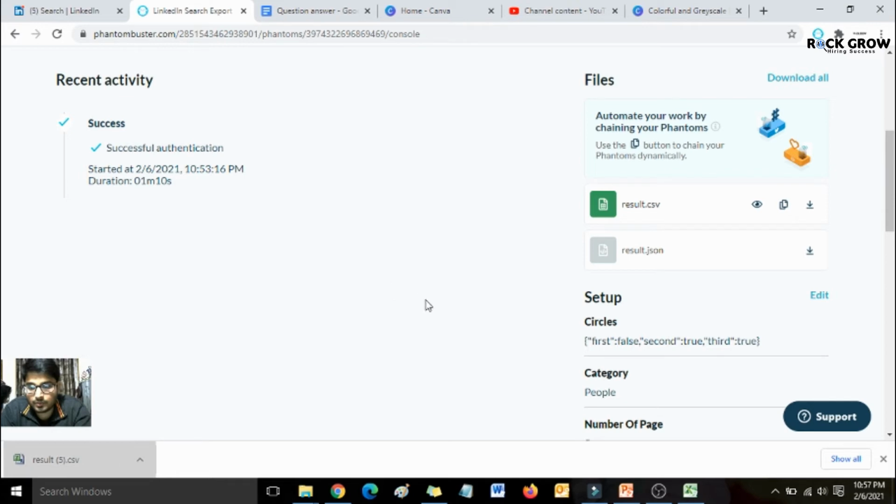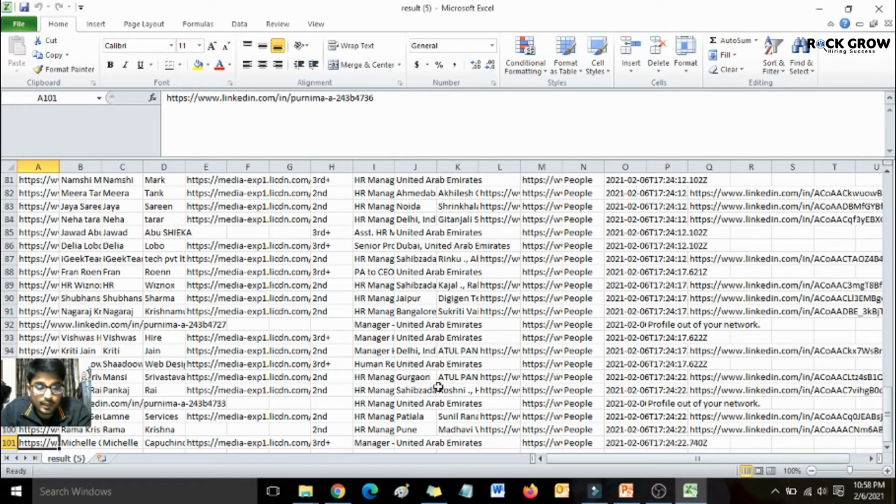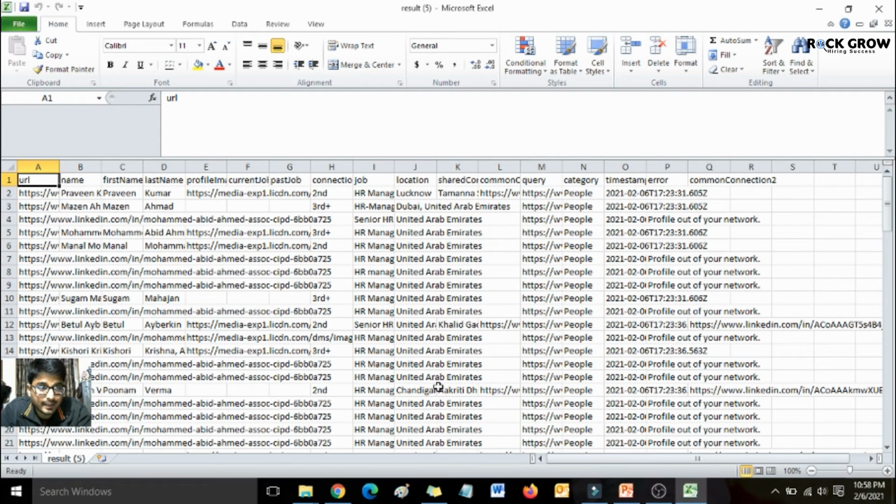Okay, I believe it's been opened. So here we have the Excel sheet with us, where we have, I believe, let's see, yeah, around 101 connections' LinkedIn URLs being extracted. Then one step you need to do is basically to delete all the extra text that you may not need. For example, past job, the profile image URL, you can delete.